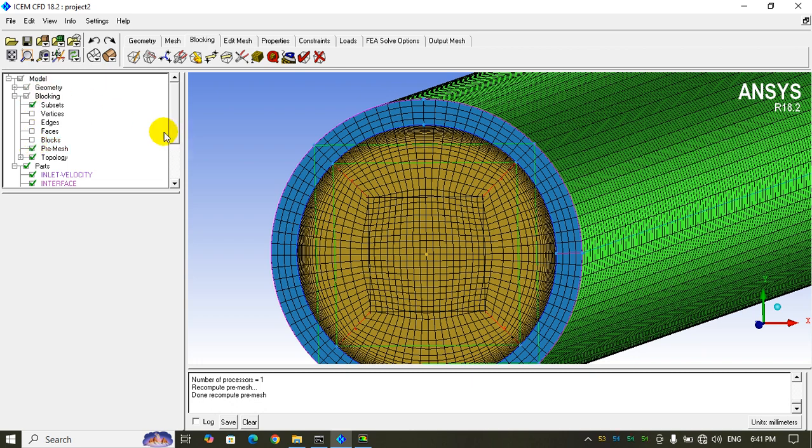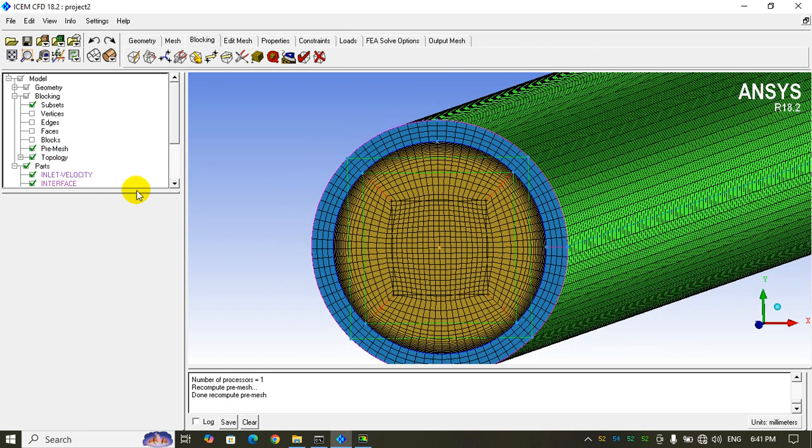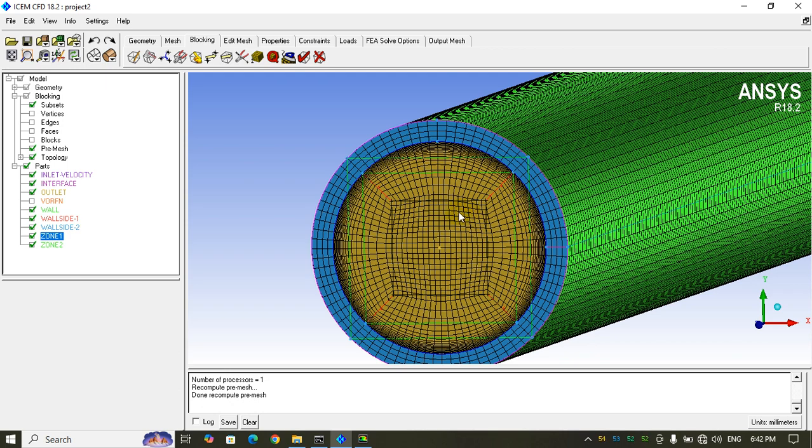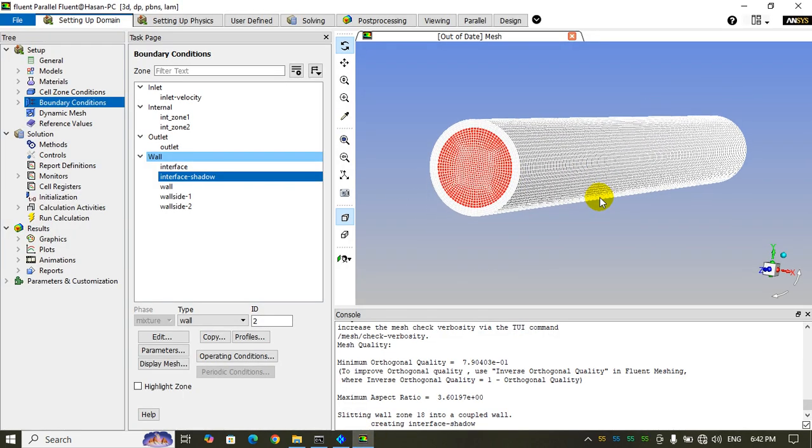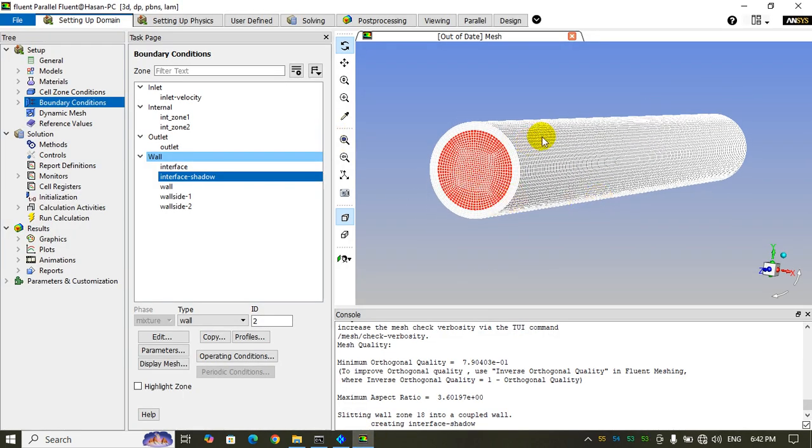Okay. You can do it later as a practice. So now you saw how to create the multi-zone mesh using the block technique and ICEM CFD.